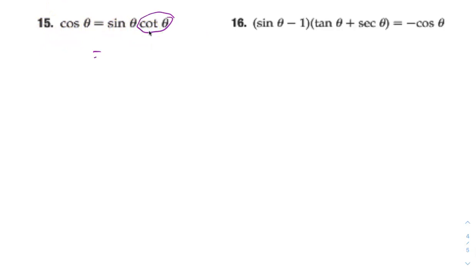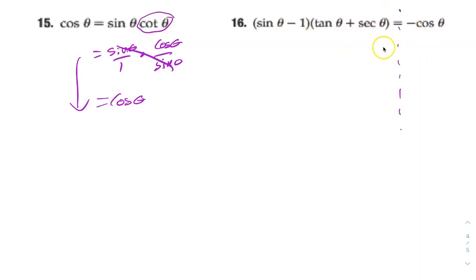Change cotan. Right, I always work on the more complicated side. This is the more complicated side. When it's stuff like this, I always like to keep sine as sine and change everything else. So let's change cotan. I'm leaving sine the way it is over 1. Cotan is cosine over sine. Look at those cancel, you just get cosine. Easy. Over here I have all this and that. So again, negative cosine, I'm probably just going to leave it alone. I can't get any simpler than that.